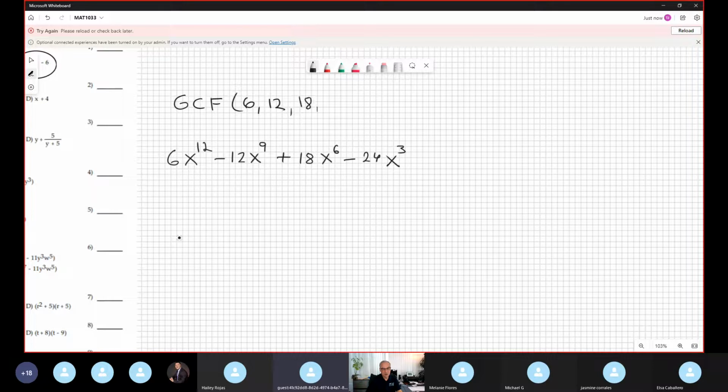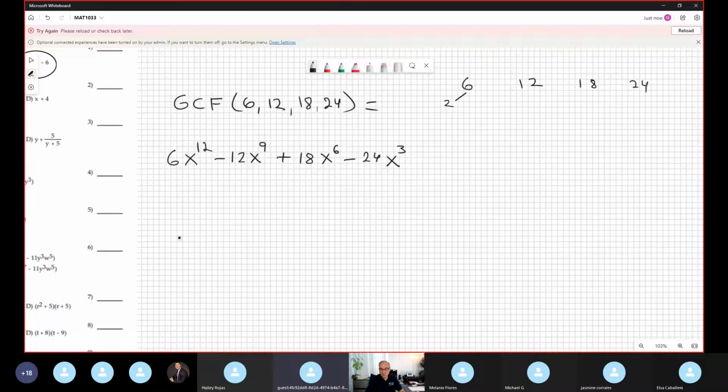18 and 24. We can use intuition. I mean, not necessarily do it in the systematic way where you break it down and select, but okay, according to my intuition, the GCF is obviously 6. Because 6 times 1 is 6, 6 times 2 is 12, 6 times 3 is 18, and 6 times 4 is 24. But okay. Suppose I don't know. I'm not sure. You take every number, 6, 12, 18, and 24, and you do the factorization.